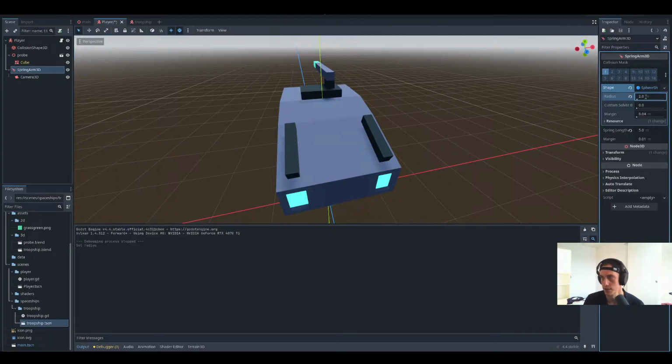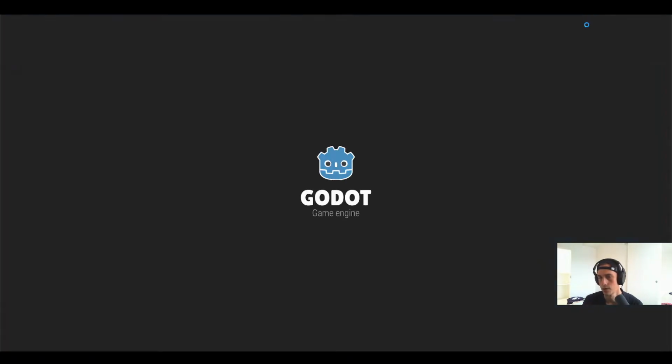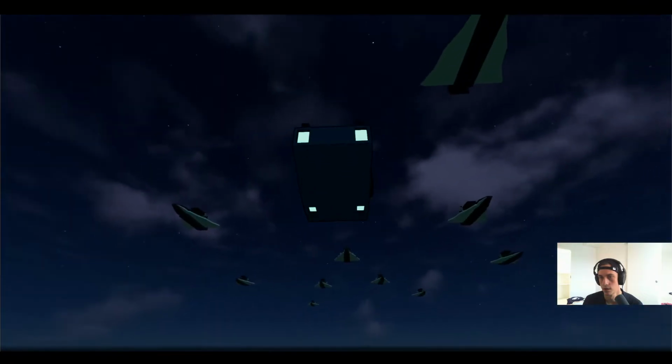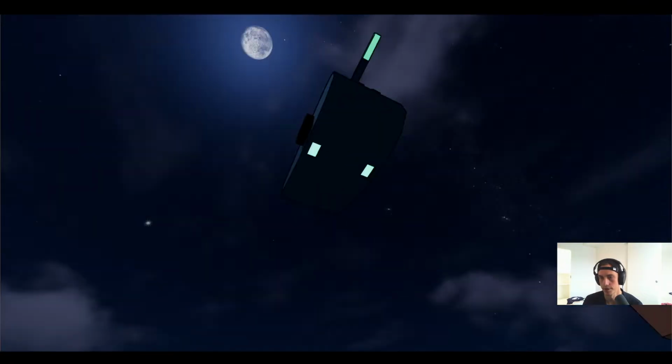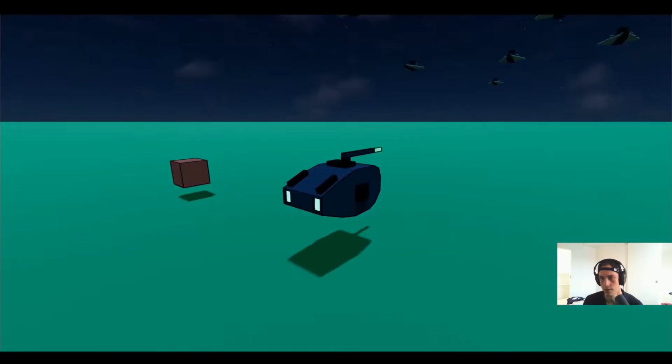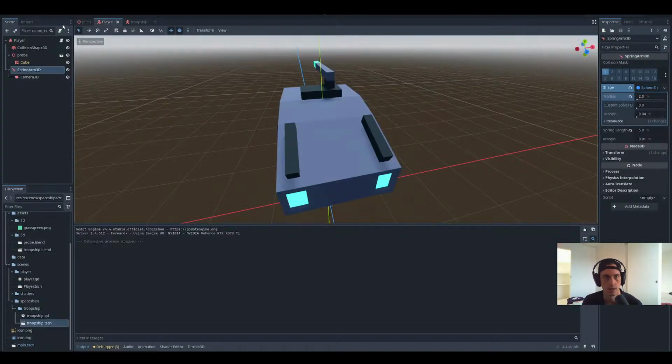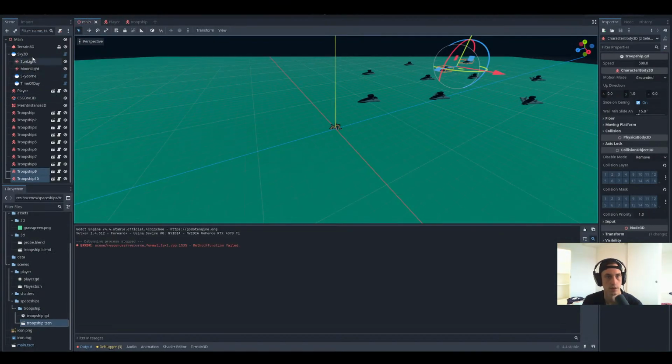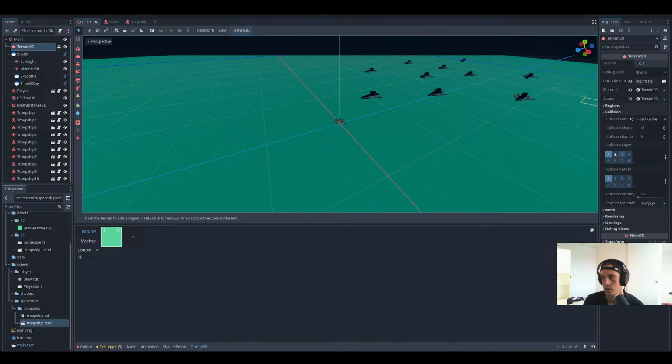What happens if I make this 2 meters? Okay, I can still slip underground. Why is that? Is Terrain3D not on? Okay, it's on collision layer 1.